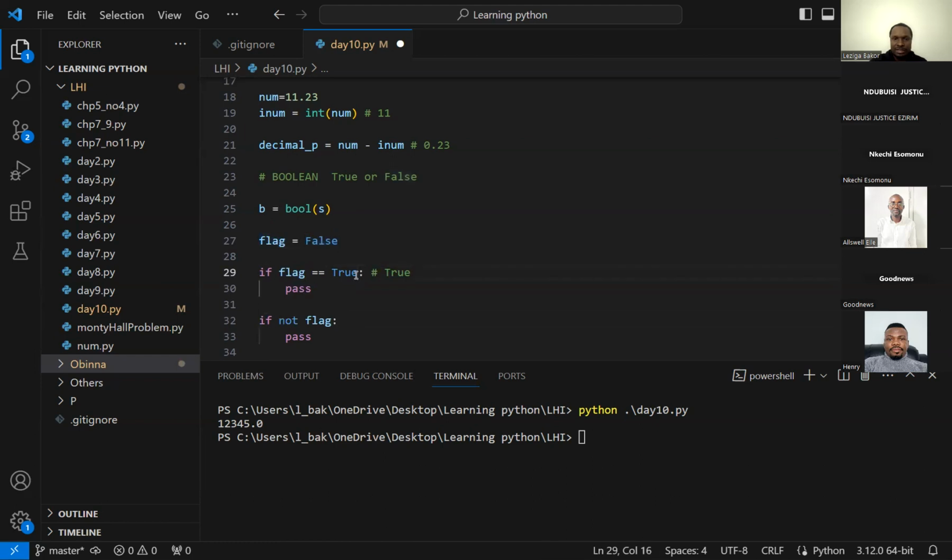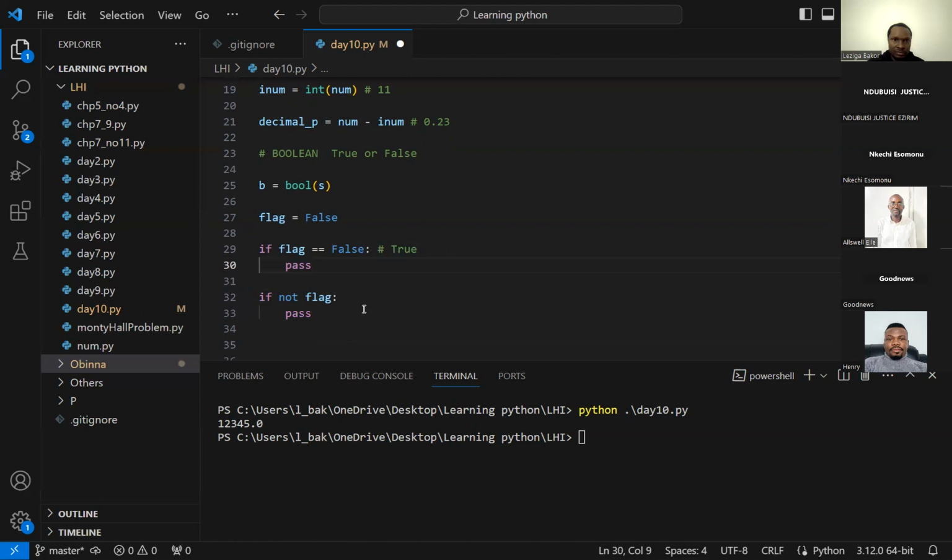So instead of writing this, you can say if not flag, it is the same expression. Do you understand? Any question on that?